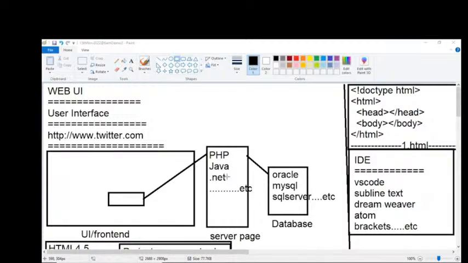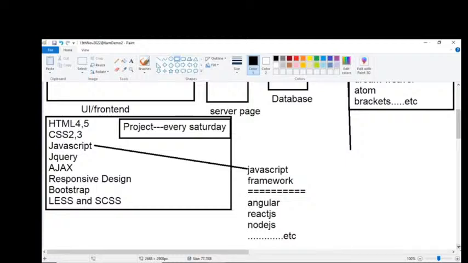So everywhere they are using some IDE for easy development. If you know all the topics I explained here, then you can develop a complete application. Why do we use frameworks? One complete application I can develop by learning all these topics. But why the framework? Some extra enhancements we have.